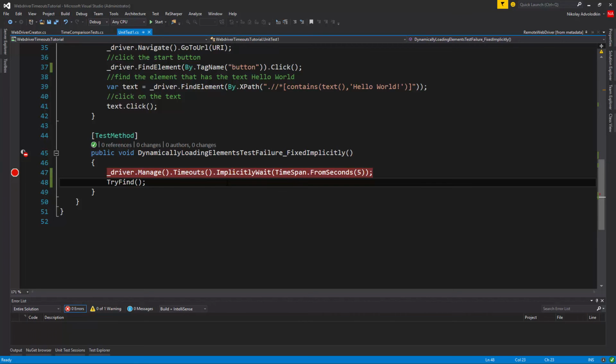So there must be another solution, right? There must be a better way to actually do synchronizations. And no, that way is not setting different kinds of weights for dev, test, and prod. That way is actually known as an explicit weight, and I'm going to teach you guys that in the next video.